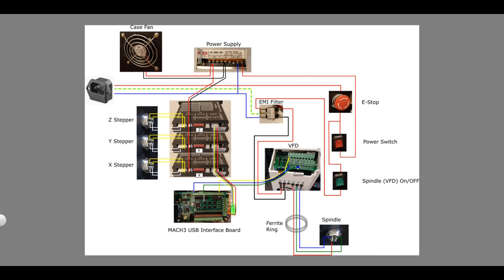The Mach 3 interface board is also providing signals to the stepper drivers. The drivers themselves turn these signals into high current signals that drive the actual stepper motors. The stepper drivers are powered by a 40 volt power supply. I will go into more detail on how to connect the VFD and the stepper drivers later on.